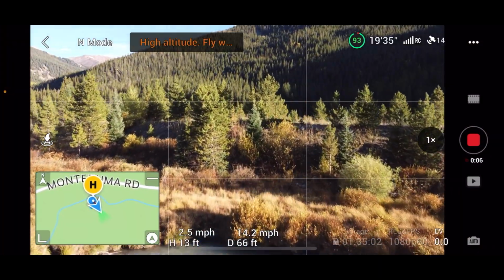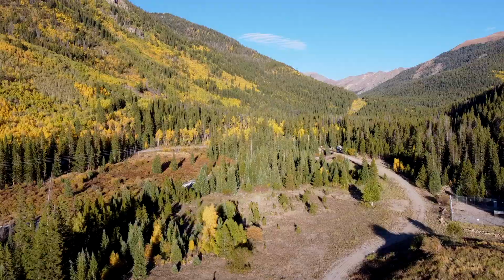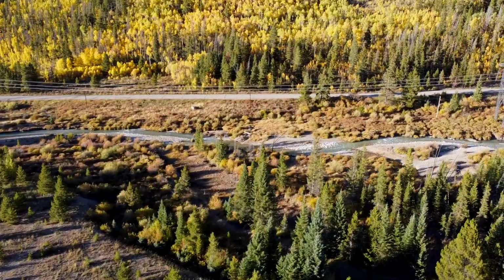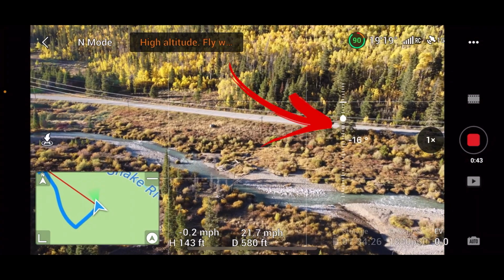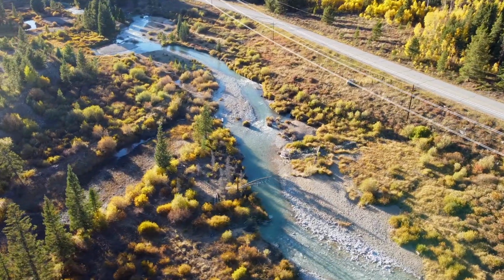You can see as we look at our phone and we fly around, it sees what we're looking at. This drone's really good for assessing where you are, if you're using it in other videos to show where you're at, so like we can come over here and come in and show where I'm actually at right now. And the gimbal does move up and down. As you can see, I can make the gimbal go down as we're flying around, and we're somewhere down there. Gotta watch out for those wires though.